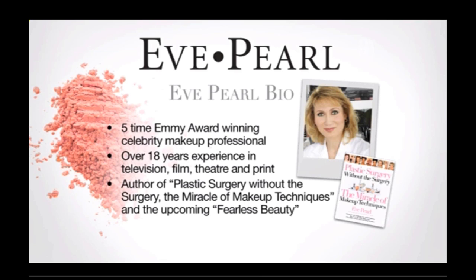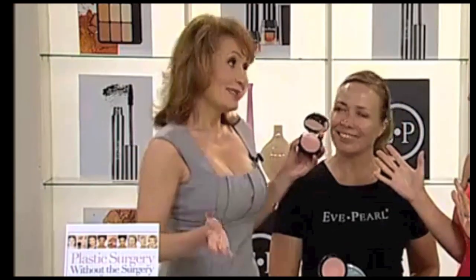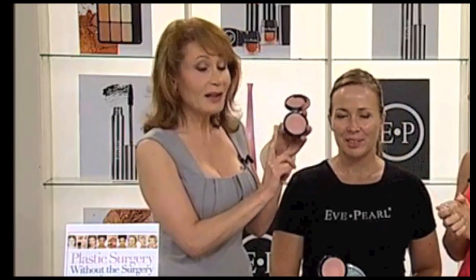Let's come back to the launch product — here it is. Eve, what is this? This isn't a sensation, this is the invisible finish powderless powder. For your skin — most of us might have a little bit of shine or dewiness — this is a shine reducer, a pore diffuser, and a skin treatment.